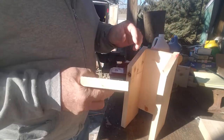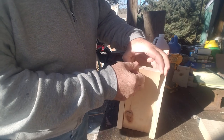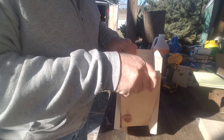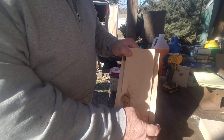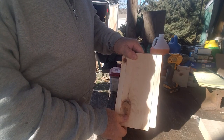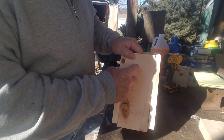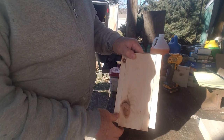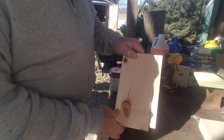So what we have now is our basic birdhouse. This will be our front and our door, and we'll make it so that it'll open so you can clean it out. We'll drill a hole in here and put a screw in so this works loose, then put a little latch up on the top. We'll go ahead and put the bottom on and the top, and we'll have to drill a hole — we'll use a spade bit, inch and a half — and that's what the other birdhouses are sized for bluebirds.